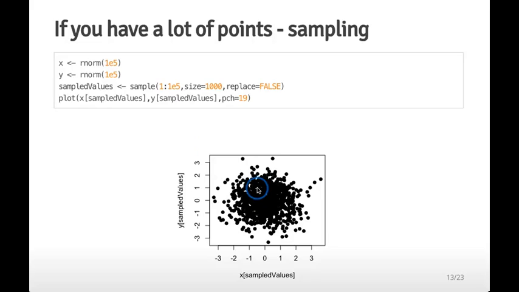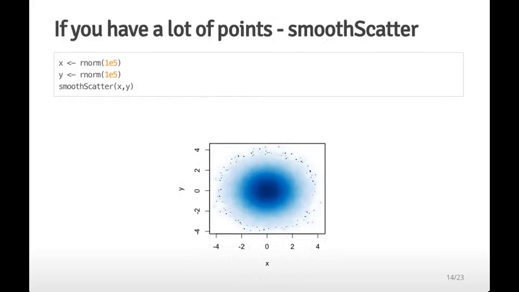I could actually subsample even further if I wanted to be able to see the plots more neatly. Since I've taken a random sample, I still get an idea of the relationship between these two variables. Particularly for exploratory analysis, you don't necessarily need to see all of the points. A random subsample of the points can give you a big idea about the relationship between the variables.